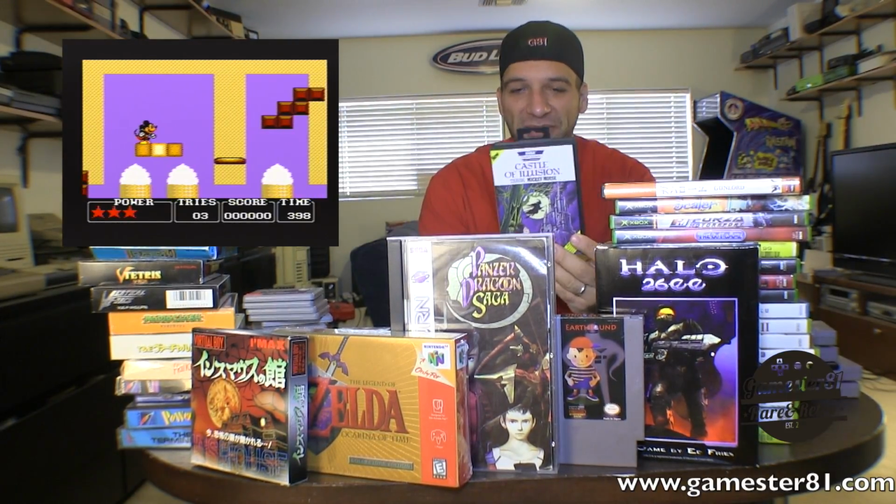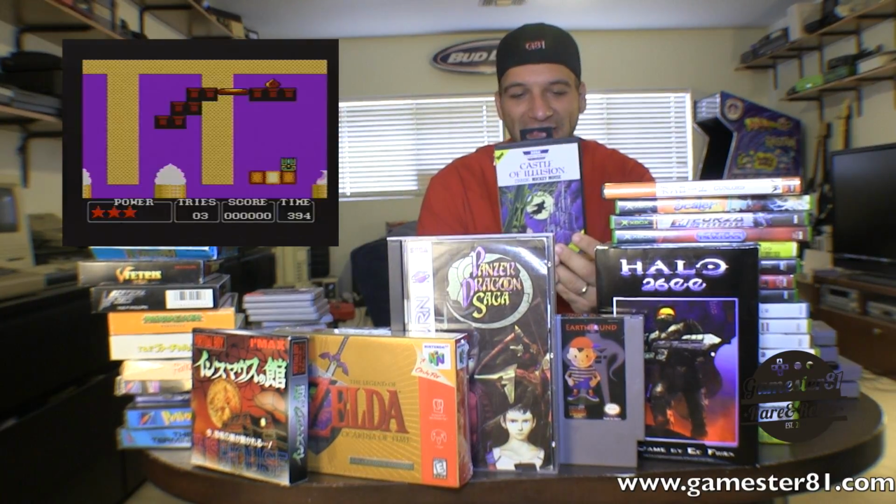Castle of Illusion starring Mickey Mouse for the Sega Master System. Paid $15 for this, but, like I talked about before in part one, I had picked up Land of Illusion for the Game Gear. Very similar graphics to this one. You're Mickey Mouse, it's a platforming game. You can jump on people using your butt and destroy enemies, and it's actually a really fun game. I actually love these Castle of Illusion games.